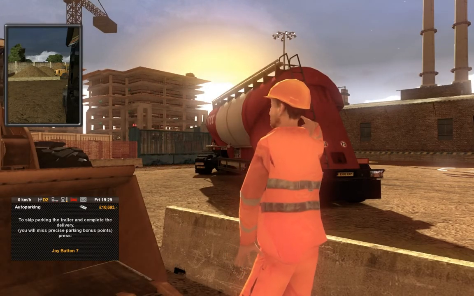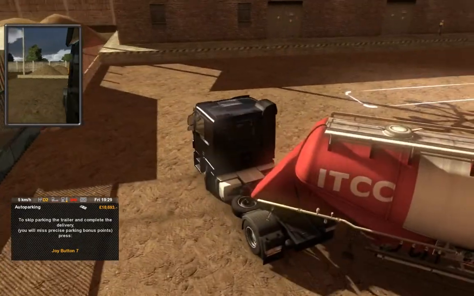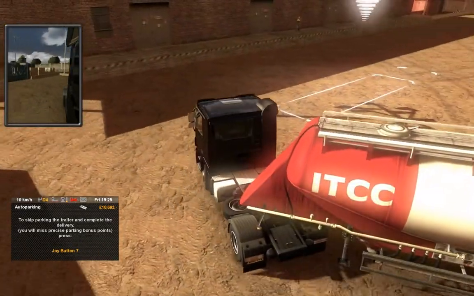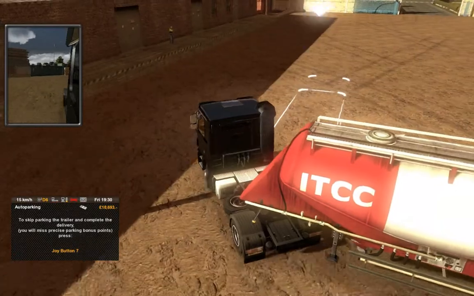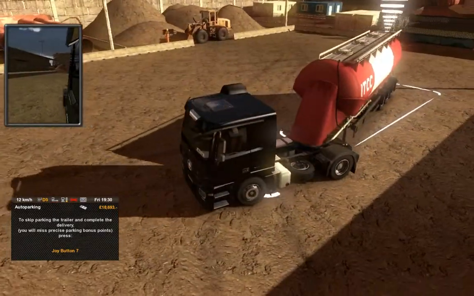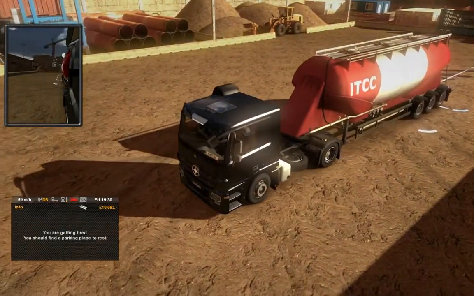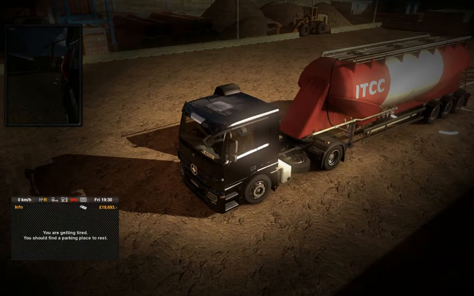What's going on with his hands? Oh, my God. Finally, we see a person. I swear, when I first set this game up, with the graphics settings, it said pedestrians on or off, so I set them to on. Up until just now, I haven't seen a pedestrian.